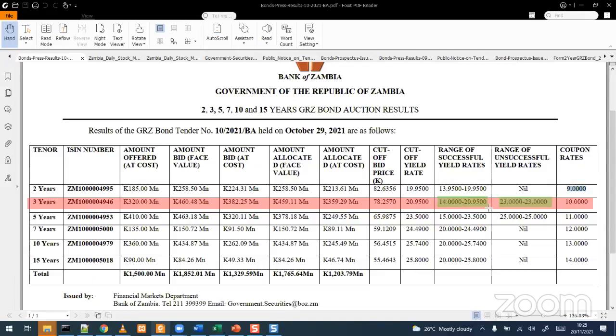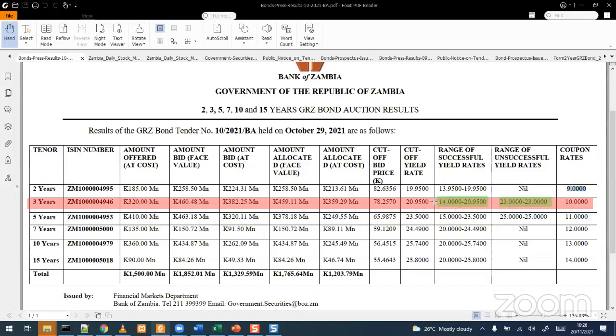So you also have to be very careful when going through the auctions. This is why I always personally prefer to go through the bank, because the bank typically knows what to do. However, I have bid for a treasury bill and the bank failed as well. So it's not to say that every time you go through the bank, it will go through. I have done treasury bills before and it was rejected because I was within the unsuccessful yield rates. So if you know what you're doing, you can go, but also know that there is rejection sometimes.